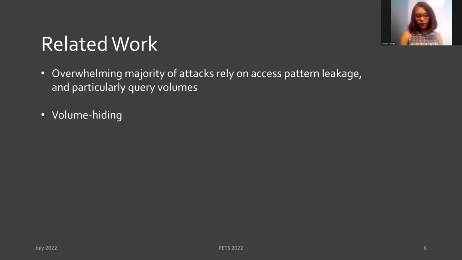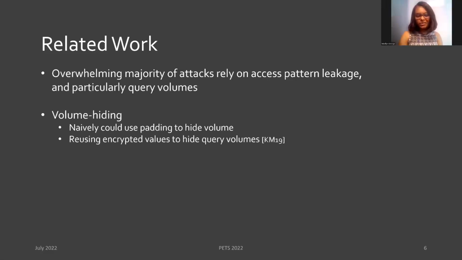And so there is this line of work in volume hiding, which looks to suppress the query volumes. Naively, one could think of using padding to hide the query volume. So how would this work? For every label that can be queried in the multimap, you would add in empty values or garbage values so that whenever the label is queried, there would be extra values in that encrypted response, and therefore the true volume of that query would never be revealed. But it turns out that this solution is inefficient, both in terms of storage as well as communication.